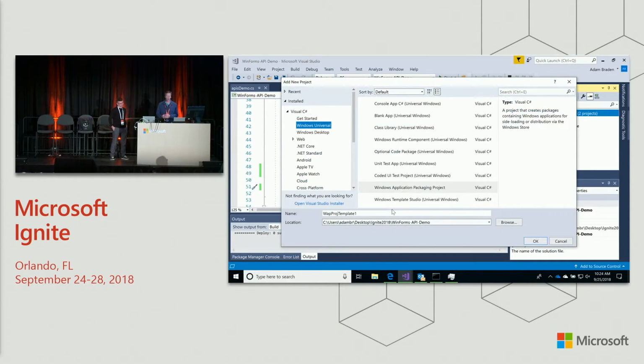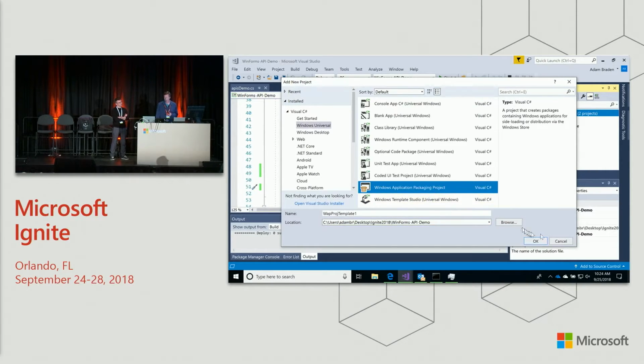But let me show you how to add packaging to your application. There is support currently built in Visual Studio for something called the Windows Application Packaging Project. This is currently what's in Visual Studio today. It's going to evolve to become the MSIX packaging in the near future, and the experience might change in the next version of Visual Studio. But I want to show you what we have today, and you can follow up with the MSIX folks in a future talk to understand what the packaging is going to look like down the road.